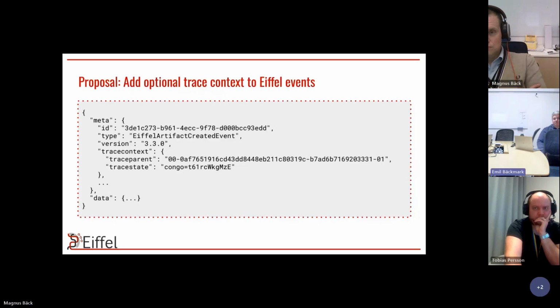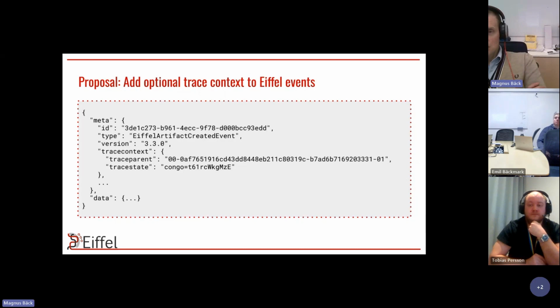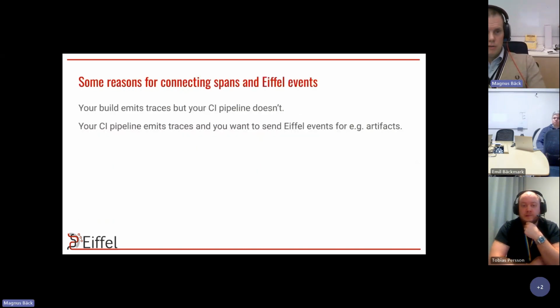But is the sentiment a little bit that we think it's better going from spans pointing to Eiffel rather than Eiffel pointing to spans? I don't think there's any better or worse here. It's all about the use cases. If we go back to this one, what's the most common case? What kind of boundaries do you want to bridge? Is it from Eiffel to OTel, or the other way around? I think both cases are legitimate, but I'm sure one of them is going to be more common than the other. But I don't know which one.